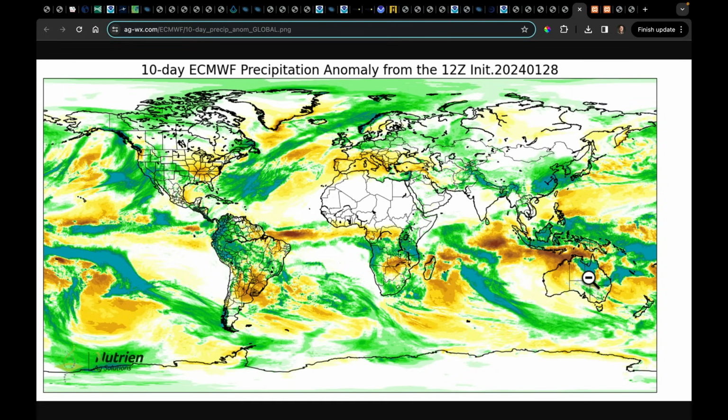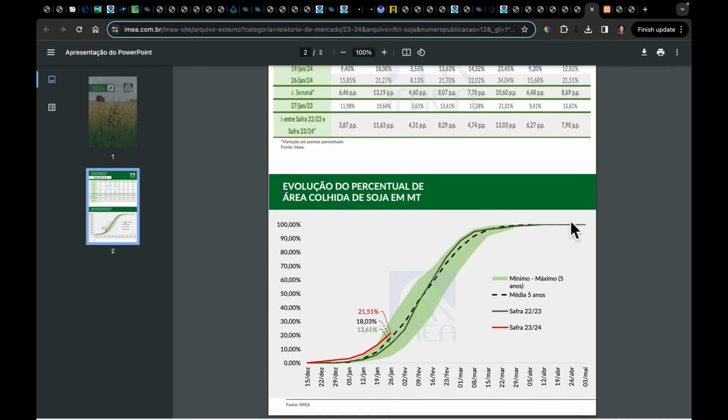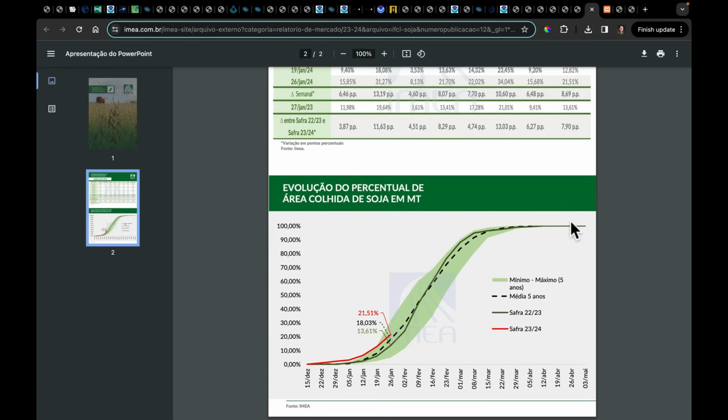Taking a look globally at precipitation, I want to focus at the very end here on South America. And as we look at the dryness that's going to be in southern Brazil and Argentina, is it going to be a problem? I don't think so, not in Argentina, but we'll start to watch this in southern Brazil because the temperatures are expected to come up, as you just saw. But where we are in Mato Grosso, the big producing state in the north, their soybean harvest right now is above average, a little under 3.5%, sorry. But we do expect them to now get into that later planted crop, which means we'll probably cross this over and then work our way like this.